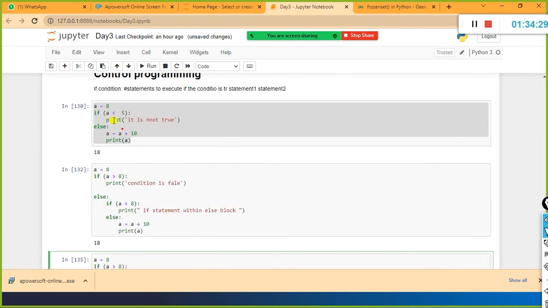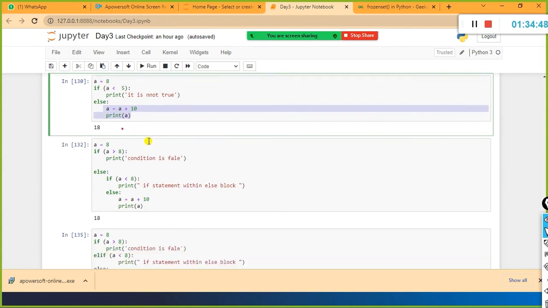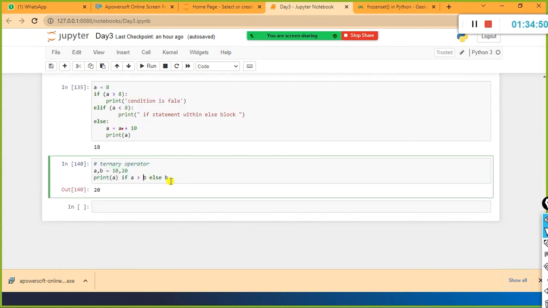For example, if the condition is false, I want to execute these two statements. In a real-time scenario, there will be cases where you have 15 statements. In that kind of situation, this is not much helpful.